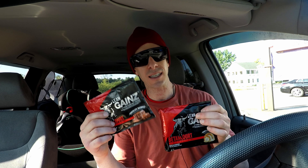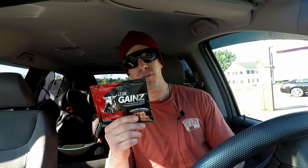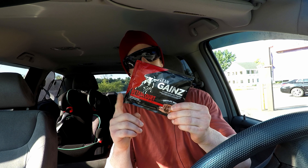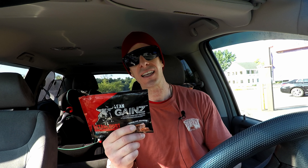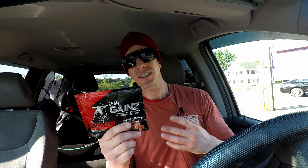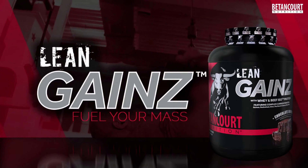If you're not on a bulk, or if you don't have trouble getting in all those calories while on a bulk, this is certainly not something you would want to look at. So let's dive into the macros and the ingredients. I have vanilla cream and chocolate brownie — both packets are almost identical, so I'm just going to read off a serving. One full serving is 590 calories, 11 grams of fat, 9 grams of saturated fat, 77 grams of carbohydrates — that's 5 grams of fiber and 17 grams of sugar — and protein comes in at 45 grams.